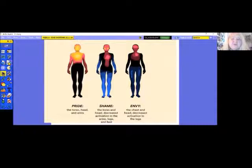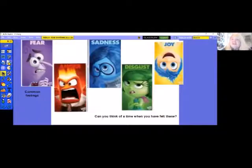But the opposite is true if you're feeling shameful, if you're ashamed of something you've done, maybe you've done something bad. It can all be forgiven, but sometimes your head goes down and you feel yourself go red, you're embarrassed usually, and all that feeling is in the top half, down the middle of your body, but not in your bottom half, not in your legs or your tummy. If you're jealous of something, it's the same sort of feeling. It comes in your head and your neck, and you can feel hot and red, and then you look in the mirror and you're not red at all. It's that feeling that you get. These are really good to understand, and they help us think about the different feelings that we have during the day or over a period of time.